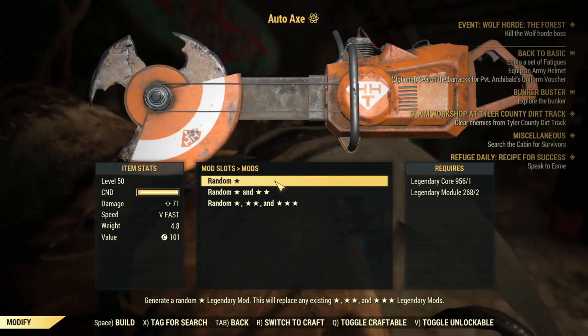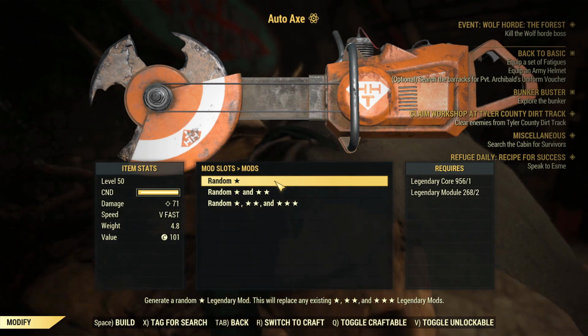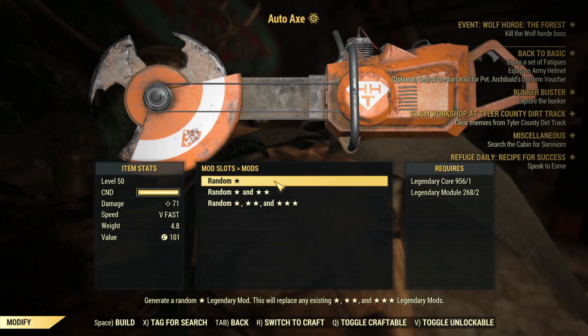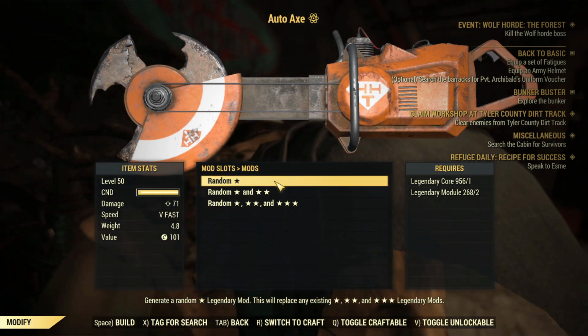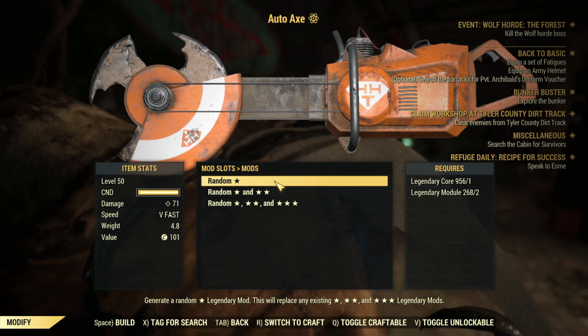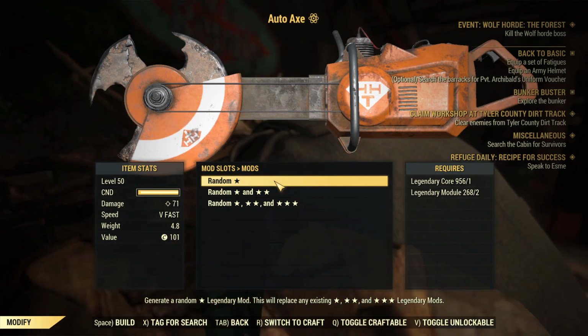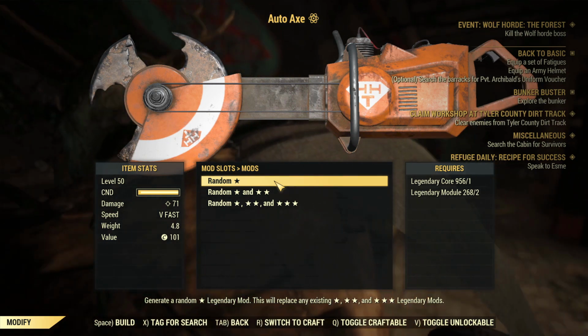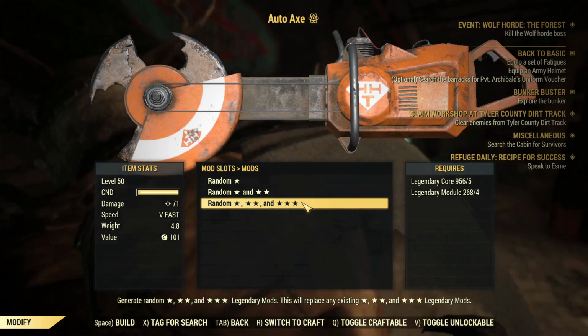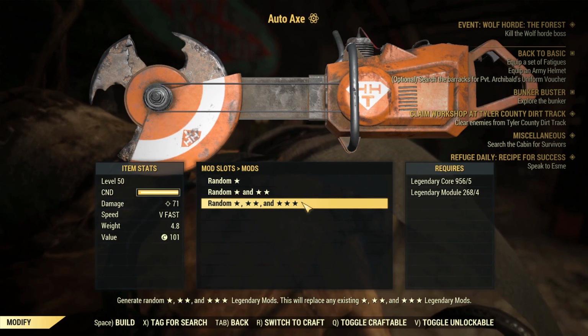So the first thing we're going to try and craft is the auto axe. As you can see, we have 260 modules, and depending on what we get depends on what we're going to craft in terms of the amounts. I have a bunch of different rippers, some drills, some chainsaws. We're just going to see what we can get and see if we can get anything cool. If we do get anything cool, I'll probably move on to another weapon, but we'll see what happens.